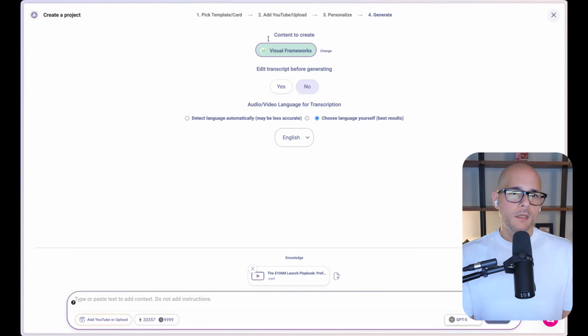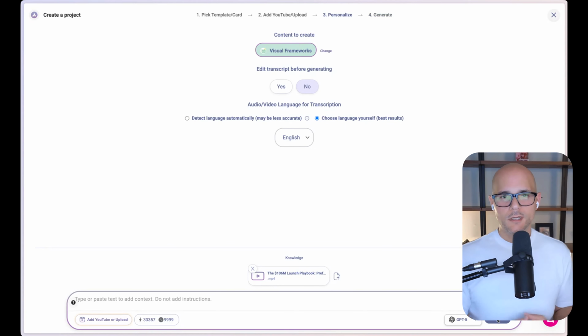All right. Now, the next screen that I just popped up is to be able to edit the transcript before I generate the content. This is very useful if you know the AI typically misspells a name or a word, or perhaps you want to update the speaker names. If you've got 3 speakers in the video, you don't want them just labeled speaker 1, speaker 2, speaker 3. You can come in here and edit those speaker names. I don't need to right now, so I'm going to skip it. I'm going to hit no and then hit generate.